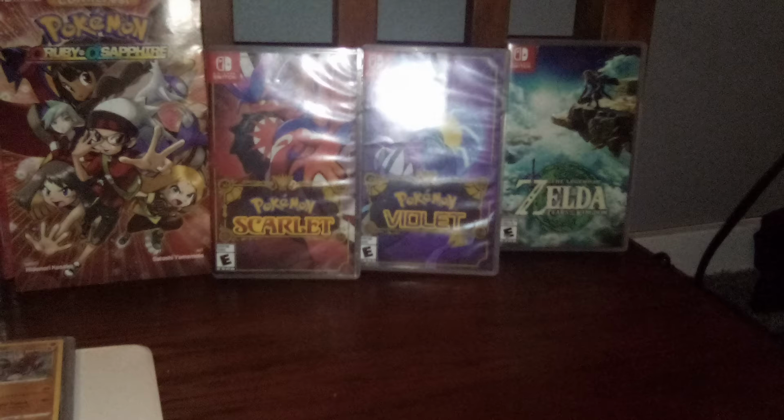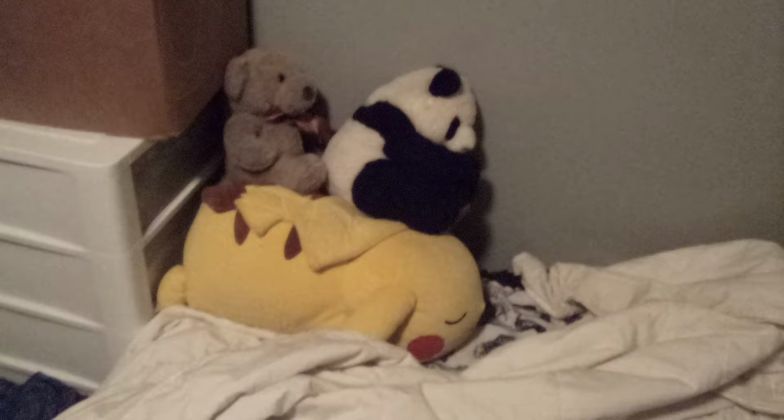Plus, we got Zelda there on the side with our Ruby and Sapphire comic. Always love some wall art as well. We got that Gyarados on the left-hand side, which is looking super cool. I'm actually very interested to know where you may have gotten that one. And nestled up in the sheets, we've got our sleeping Pikachu with some really rad sheets. We've got all the dog sheets. Love to see it. So thank you so much for sending those photos in.